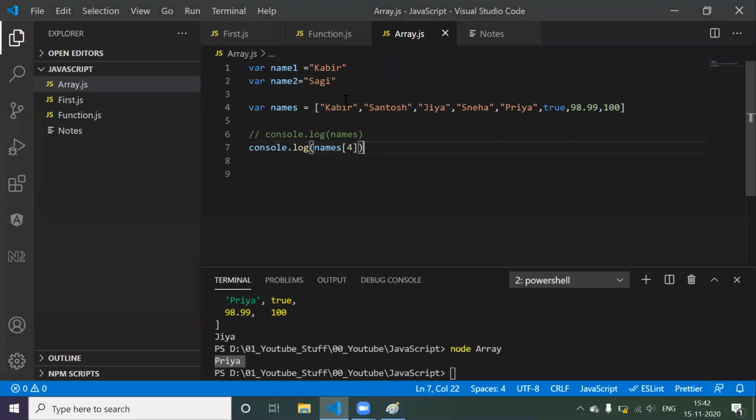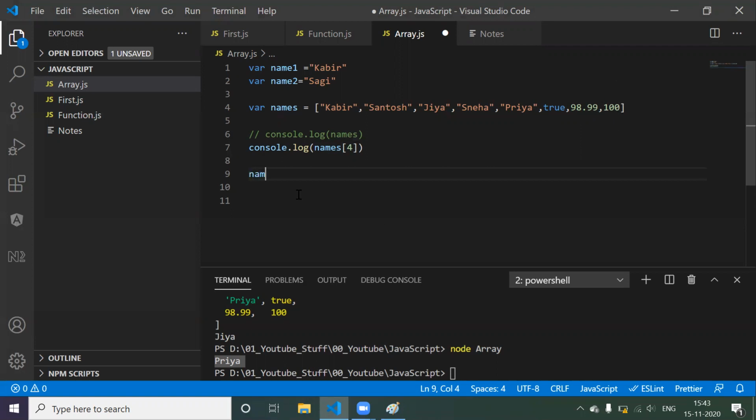Now just consider we have some kind of array with some elements, and I want to insert one more element in the last position. For that we have a predefined function called push. What do you mean by function? It contains some statements and performs some kind of task. If you use push, it takes one input, one argument, and whatever argument you pass to push, it is going to store in the last place. Now 100 is the last, so it is going to add after 100.